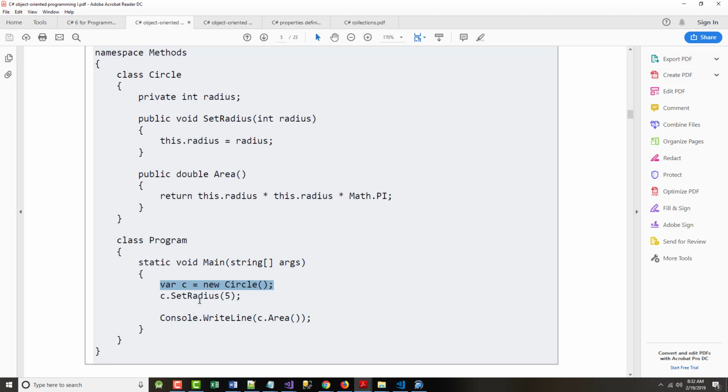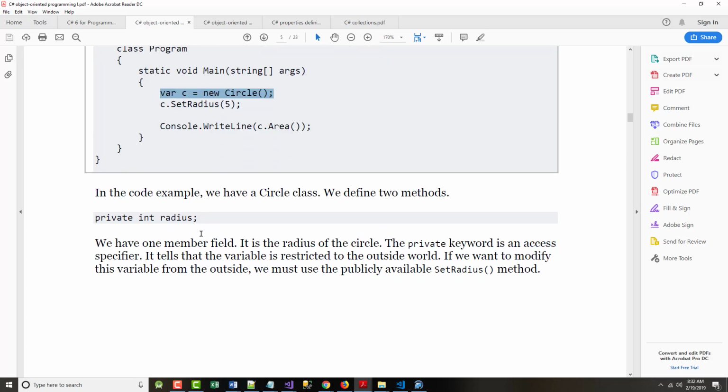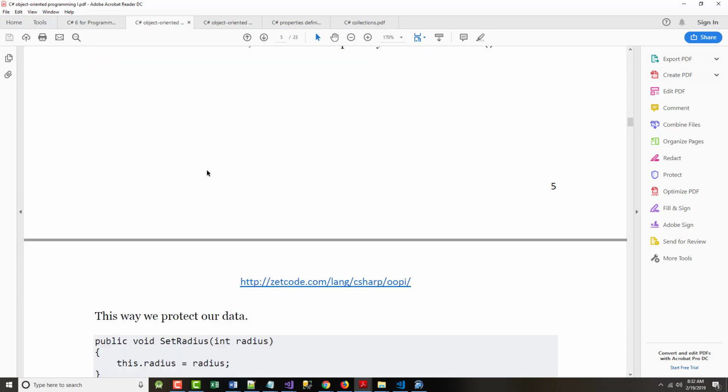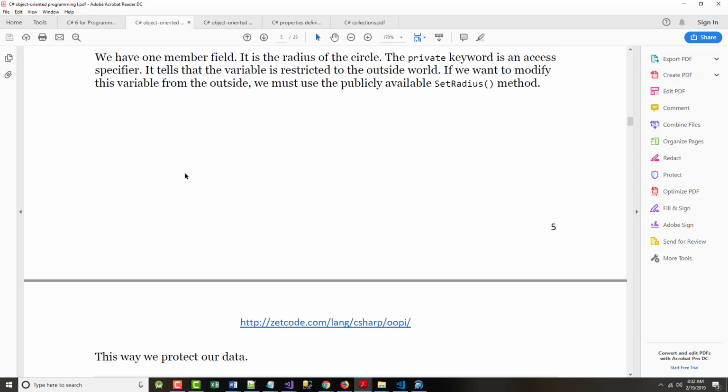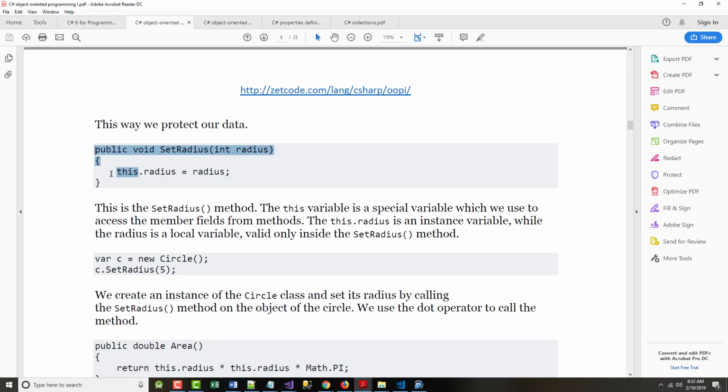I'm going over this because I think there's a few places in the book at least where the author could have done a better description and explanation. But I don't think you're going to totally get this from listening to me if you don't read the book, and maybe even take another look at this. So the author explains the private int radius, and it's basically what I just told you. The author says that the way that we protect our private data is through these public methods. All right, so again, in a nutshell, what object-oriented programming is, is using public methods to manipulate private data. That's what it is.